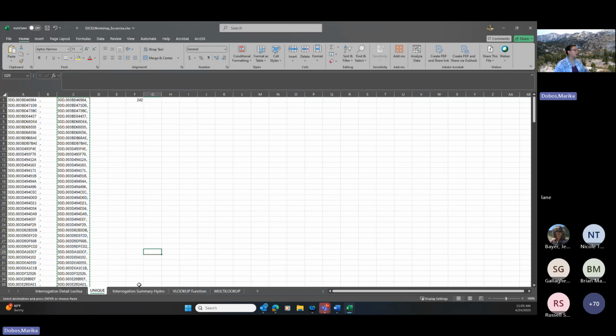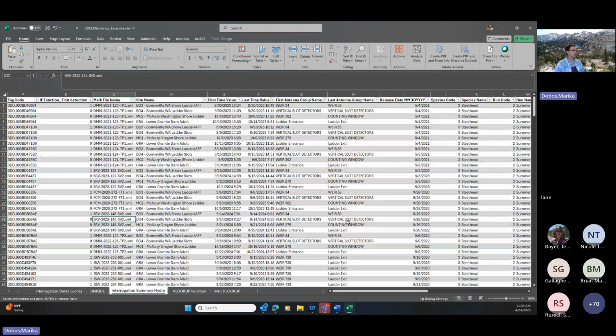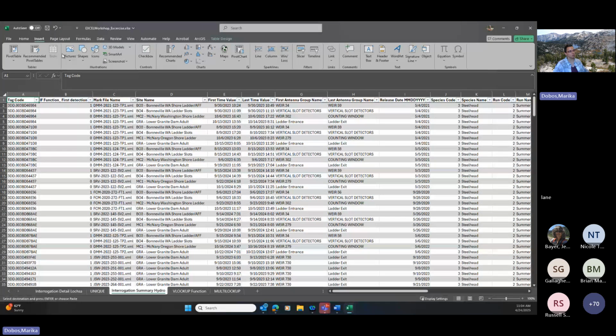So I'll go back to here. I already added this and created a table. So this is exported, and I already ran the IF statement to order this and identify the first detection as 1. I like identifying these as tables. There's some utility to being able to define these as tables that I'll talk through. The way to do that is to highlight the first cell, and then you can insert a table and define this whole thing as a table. And we'll go into why that can be important later. So here's first detections of your hydrosystem.